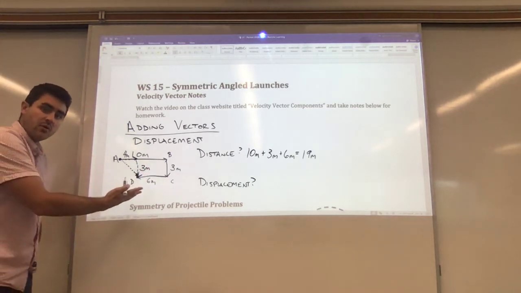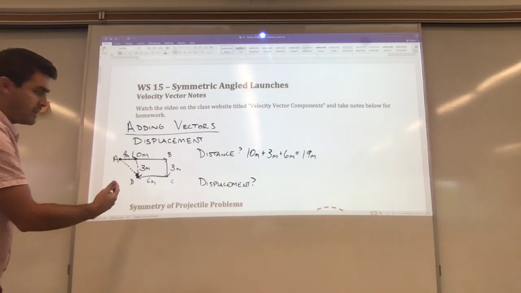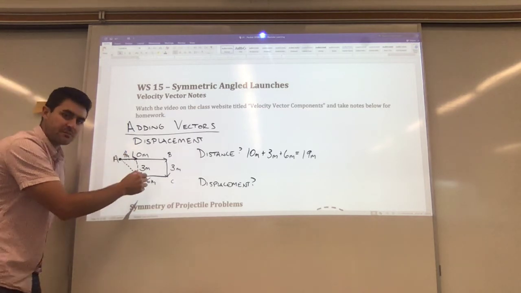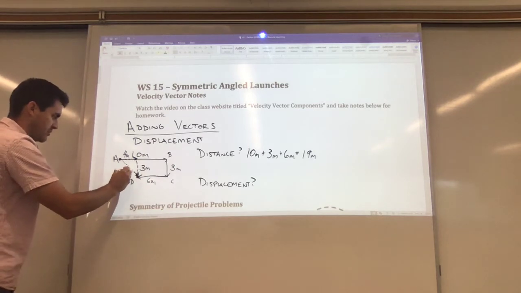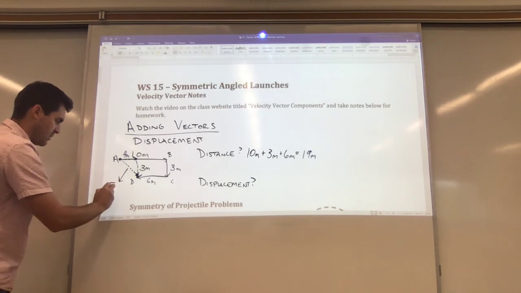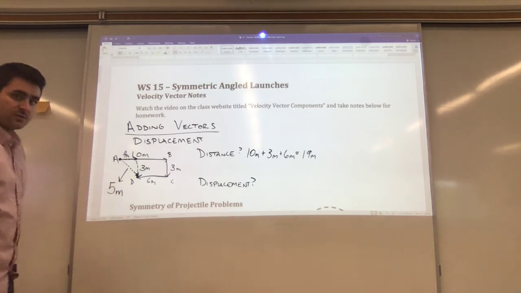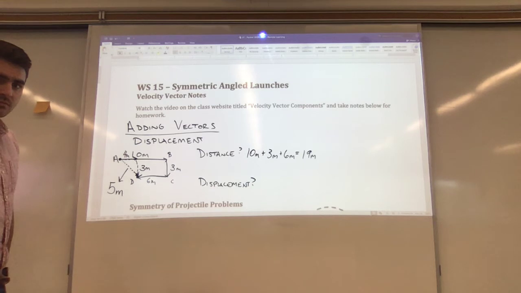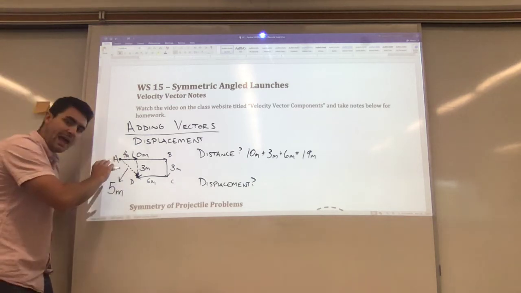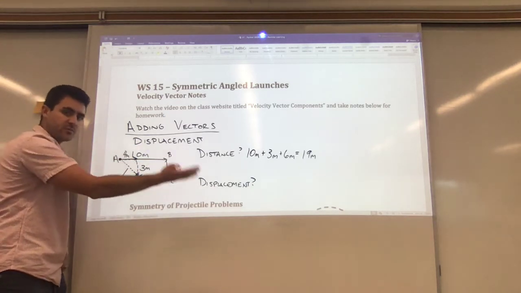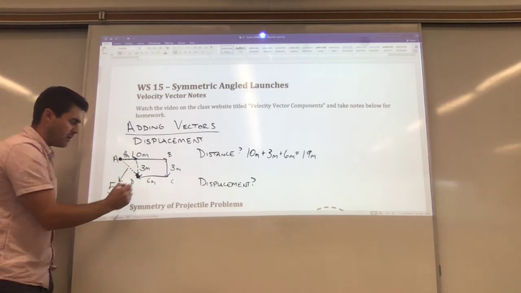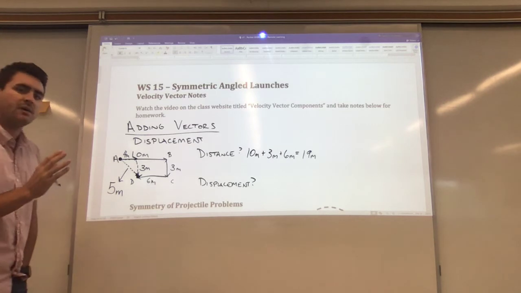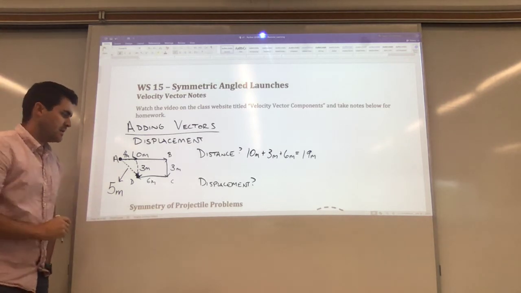How far have I moved? Well, I can go ahead and do my Pythagorean Theorem again. My 4 squared plus my 3 squared equals c squared. But I also know this is one of those special triangles where my total displacement is going to be 5 meters. Okay, so I've been adding some positive vector, subtracting my negative vector, and I still end up with the same basic concept we've had all unit long, taking the difference in my initial position and my final position.